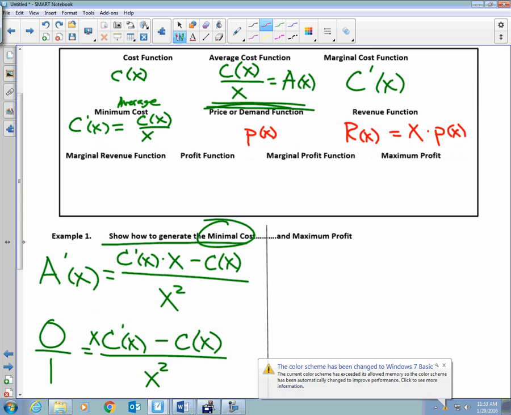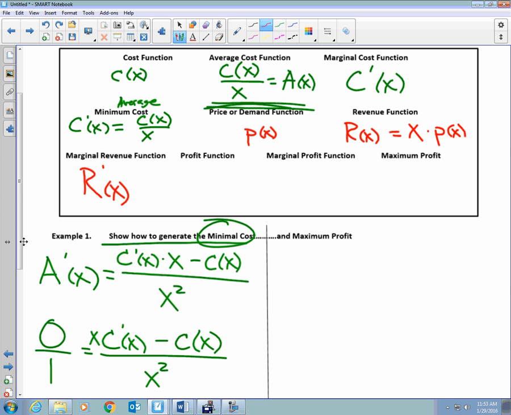So we have a marginal revenue function, which is R prime of x. So now we've come up with revenue function. Just like we have marginal cost function up here, we have a marginal revenue function, which is simply the derivative. And we have a profit function, P of x. Can somebody tell me how do we calculate P of x now that we know revenue and we know cost? Close. R of x. Use your cost function. We will subtract C of x, right?